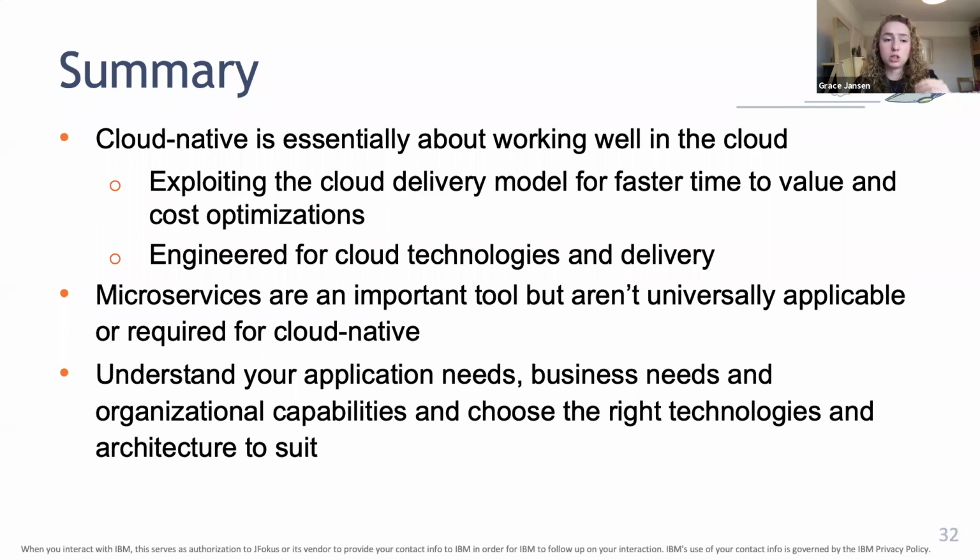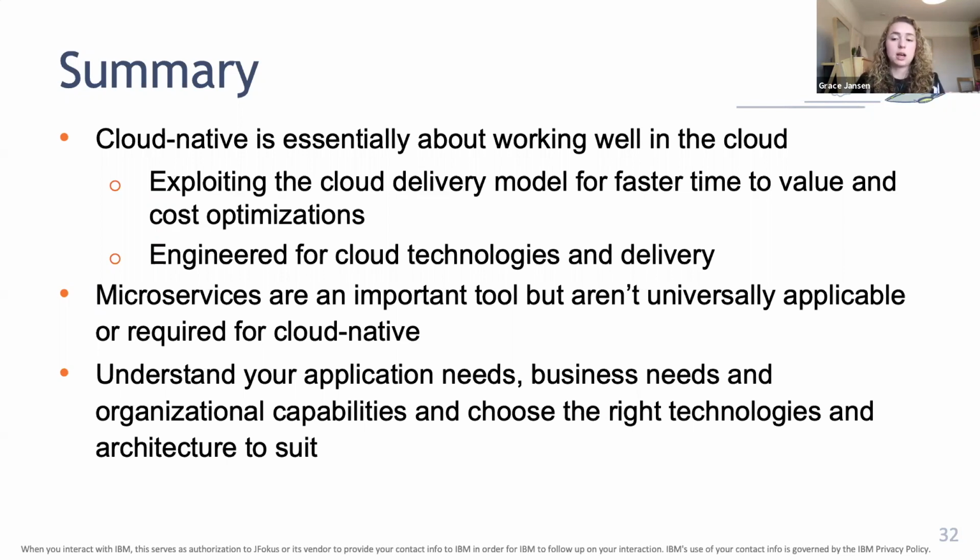So, there are two aspects to this. One is about exploiting cloud from a delivery perspective. So faster time to deliver updates, faster time to get things deployed because the cloud is there and ready to go. And also the potential cost optimizations that we talked about earlier. And in doing so, you need to engineer your application for the cloud.